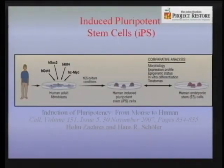Now, the other concept you need to know about is induced pluripotent stem cells. This got a whole lot of attention late last year and was really viewed as the way to get around the ethical controversy around embryonic stem cell work. And here's how it goes. You take a human adult fibroblast and you throw in essentially some proteins or genes that basically take that cell all the way back in a de-differentiated state so that it is now a stem cell, and now you can conceivably push them toward any particular cell type. Induced pluripotent stem cell. And no ethical issues here, right? Because it just comes from a patient. So the published report said, look, this is the death of the controversy. You don't need embryonic stem cells anymore.